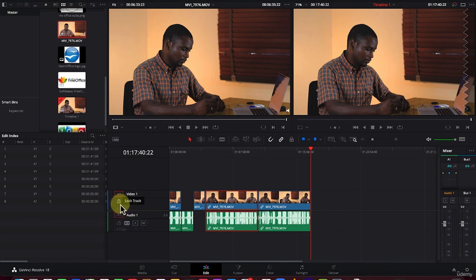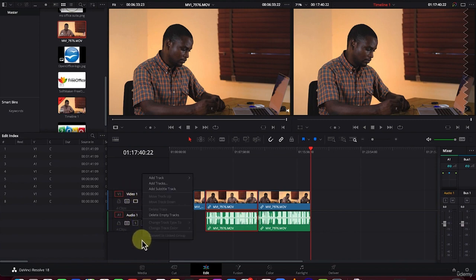You have the option to lock a particular track, either the video or the audio. You just click on this and everything is locked and you cannot change anything within this clip again. You also have the option to disable the video track. You can disable a given track from here, or you can mute an audio track, or put it on solo, which means you silence all other audio and only listen to this particular audio you are dealing with. Every other audio you either solo mute or mute directly. So this is about this.